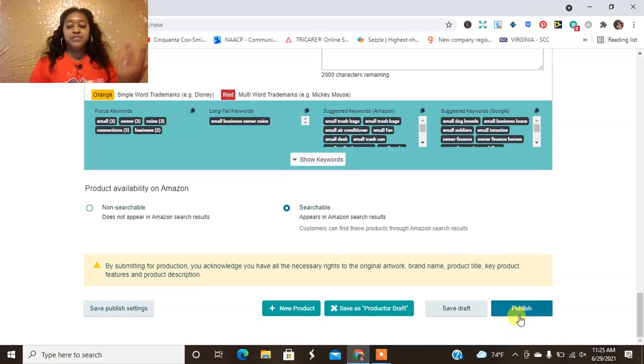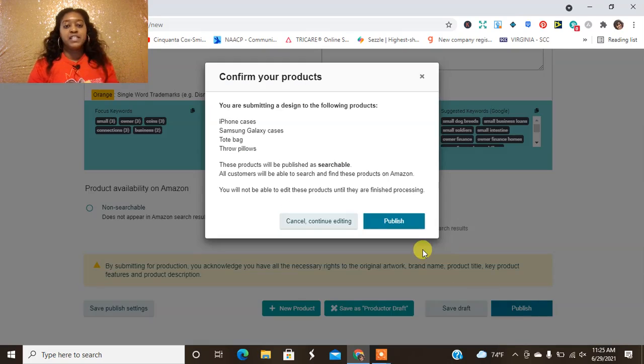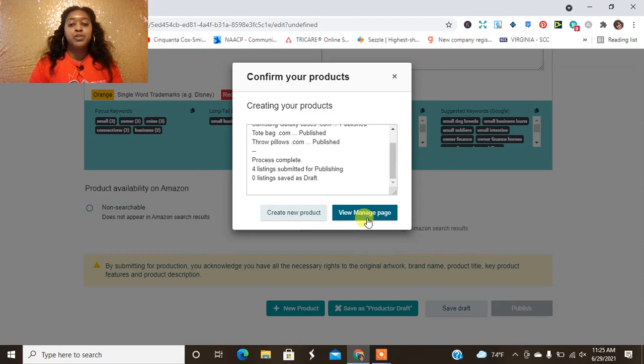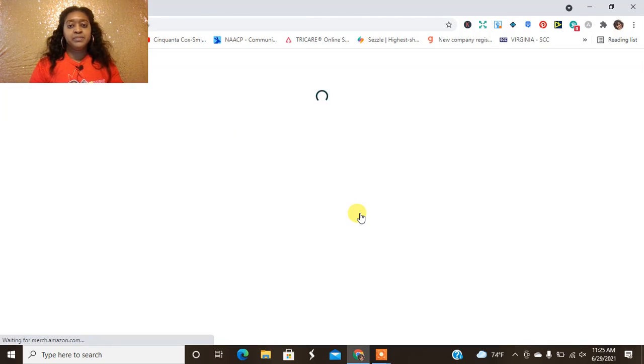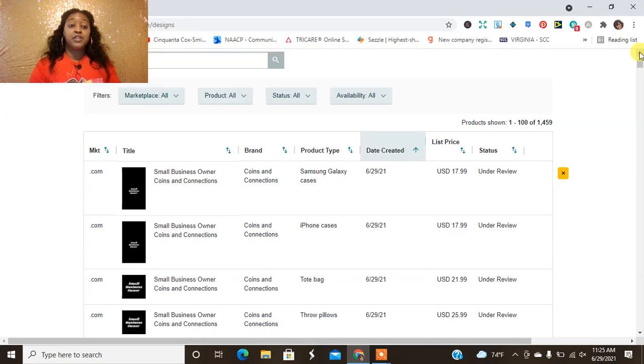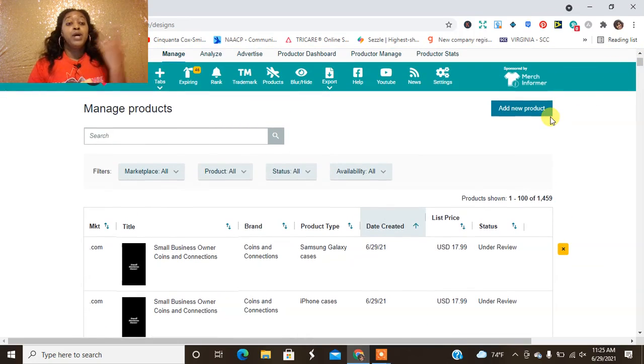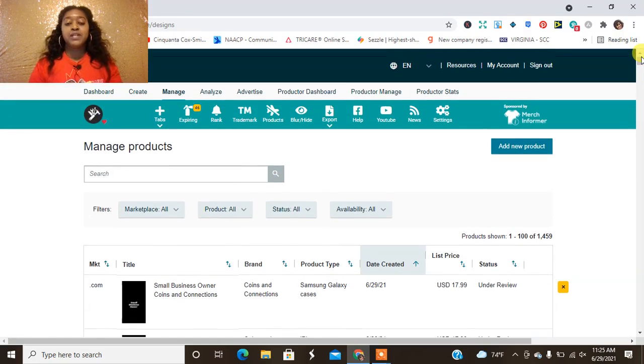And then once you finish filling out all of that information, your brand name and things like that, and these are the 4 items, it basically shows you the items that you uploaded. And I'm gonna go ahead and hit publish, and it'll go through the process of letting me know if it's available and when it's done. And that'll show on your homepage. Those are the 4 products under review, and then it'll go from under review to publishing, and then it'll say live. And once they're live, I'll go ahead and purchase one of each. I have an iPhone, so I'll purchase the iPhone case, the pillow and the tote bag. You guys can see what it looks like, and I'll do an unboxing on those 3 products.